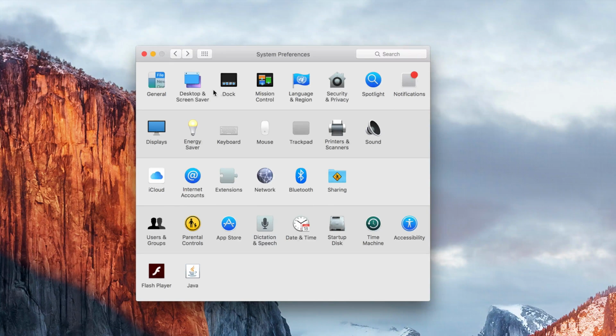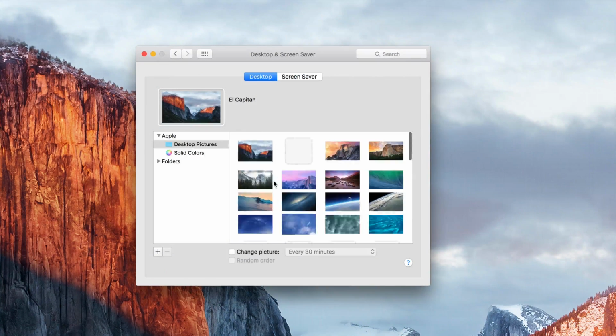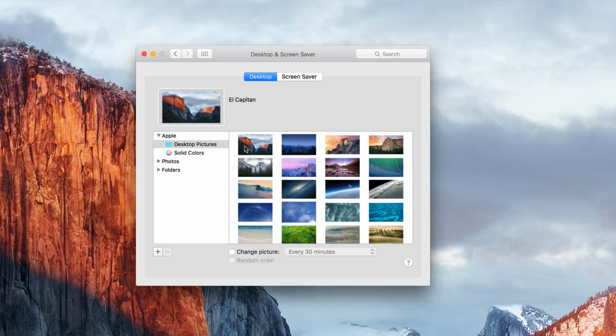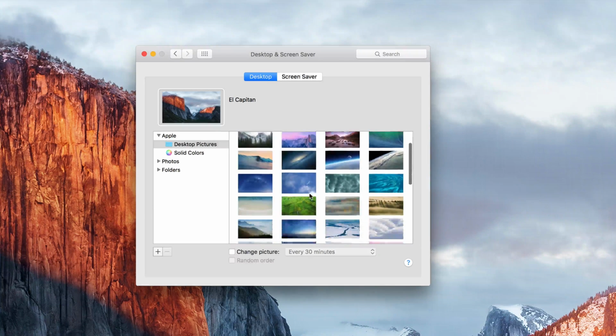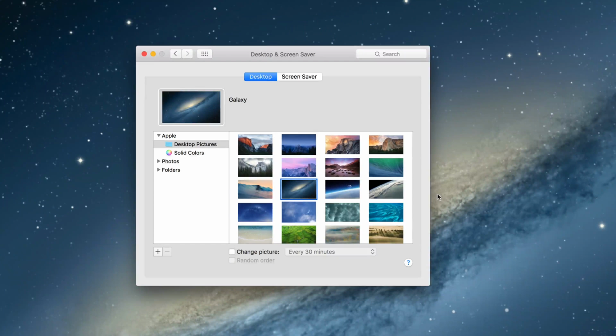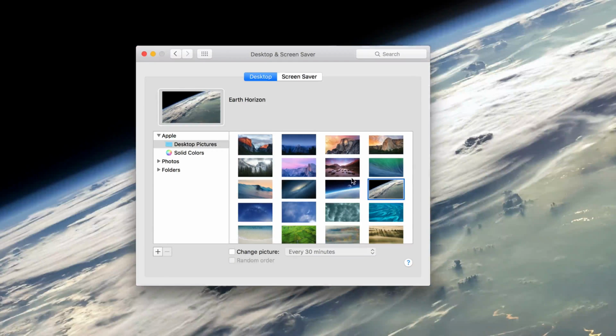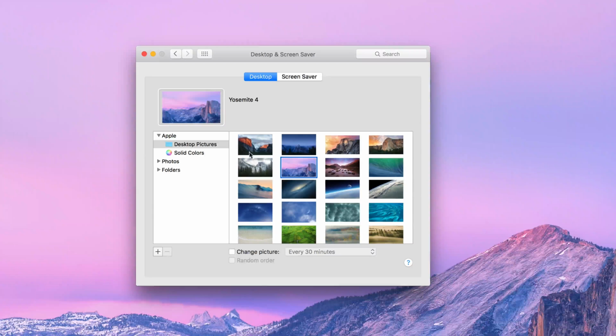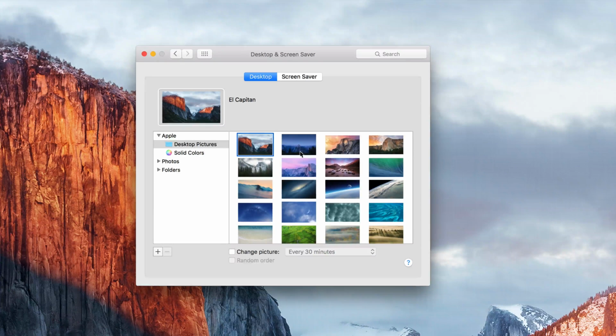So right now that we're in system preferences, I want to show you a couple things. From here we can change our desktop background. So right now here's our default, and you guys can choose any of your pictures or load up any picture that you want into your desktop. Okay, so right here I'm just gonna choose one of the standard ones. For example, if I choose this one, it changes right away. So that's how you guys can change your desktop, and I'm just gonna leave it as default. Actually, I just want to show you that because a lot of people don't know.